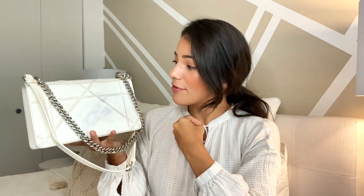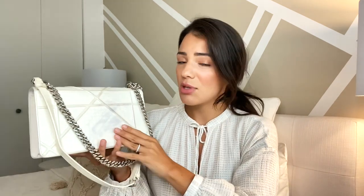Next is my Diorama in the white patent and she is falling right into the worst category, for one reason and one reason only: she stains so easily. I don't know if it's just me or how to take care of my bags, but I think it was my jeans or a jean jacket that I was wearing that completely messed her up and I'm so sad. I've tried everything to clean her so I think I'm just going to have to send her to a bag spa. I love white bags, white clothes, white anything, but it is high maintenance. You've got to be really careful with white stuff, so for that reason she's in my worst category because I can only wear like a white dress when I'm with her.